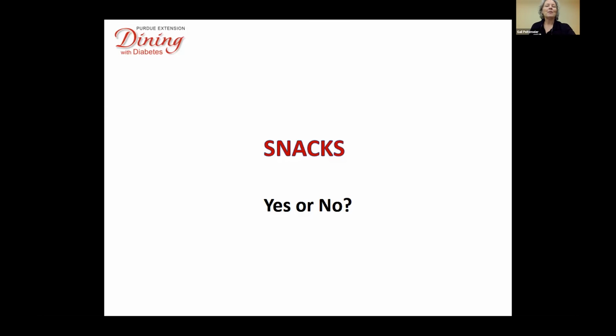So snacks must be carefully considered in the context of the diabetic's total eating plan. Snacks help to provide a constant supply of energy to our body and keep us from feeling hungry. And remember, it's all about what snacks you're choosing, and it can help to regulate your sugar. So you can use snacks to be a good thing in your diet. They just must be nutritious and they must be counted in the daily total calories of fats, carbohydrates, and proteins as well.